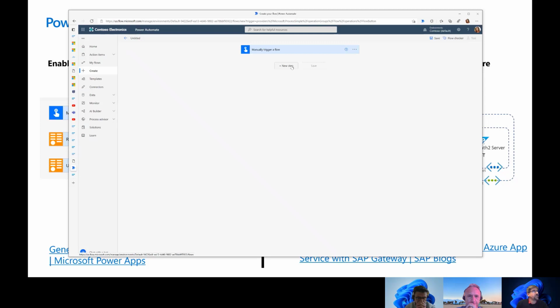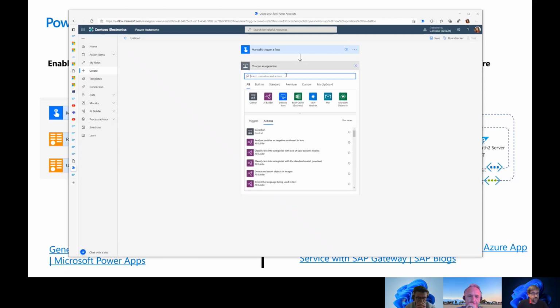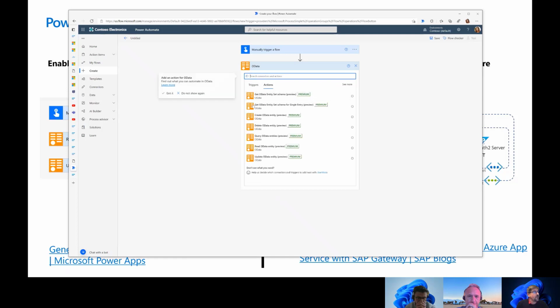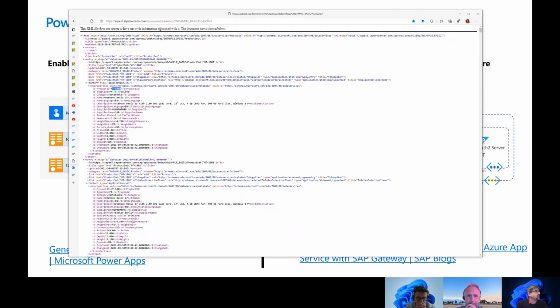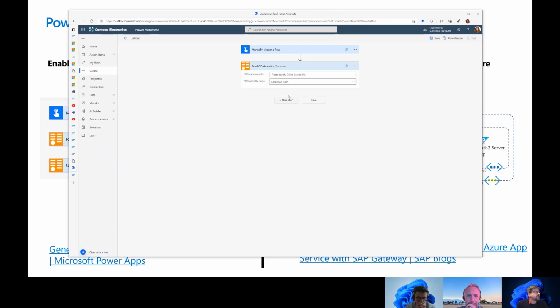As a first step, I would search for the OData connector. You can see there's the OData connector, and let's start with a simple read. I can just say, read some entities from the OData service. Let me quickly take this URL here.